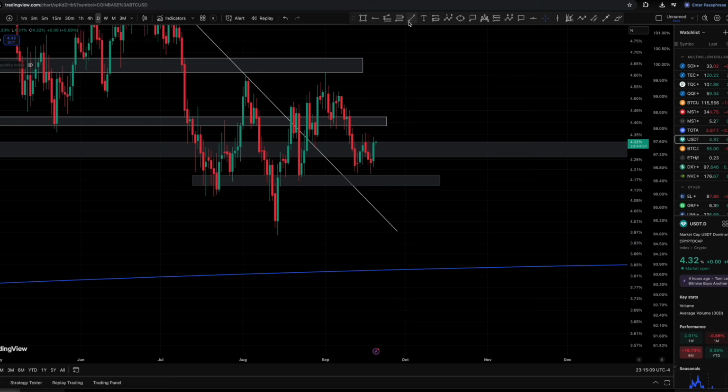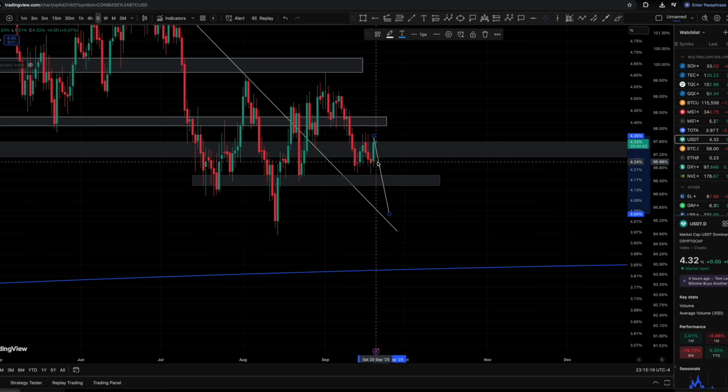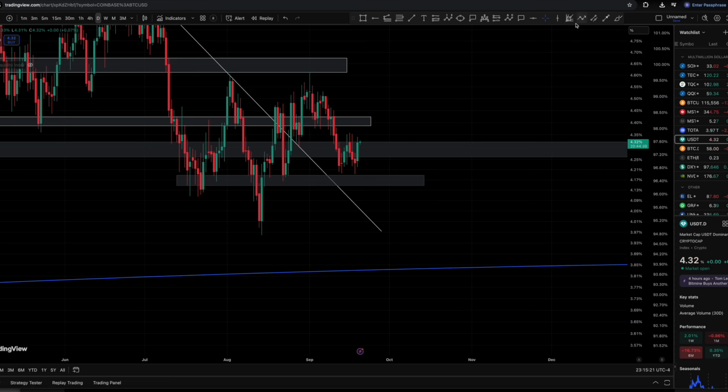Like we said, we want to see this move here play out and touch that trend line to the downside. That's what we want to see. But at the same time, we're always open to multiple ideas on this channel. So don't ever come here thinking it's just going to be one way here. I'm going to talk about both scenarios that I see.